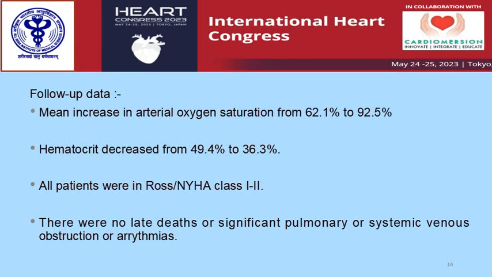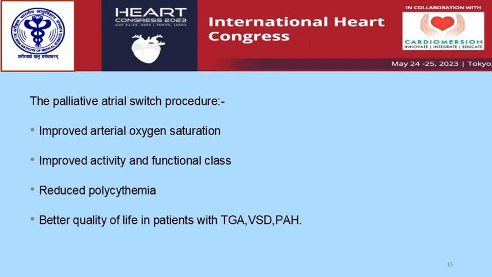On our 1 year follow-up data, the mean increase in arterial oxygen saturation was from 62% to 92%. Hematocrit decreased from 49 to 36%. All patients were in NYHA class 1 and 2, and there were no late deaths or significant pulmonary or systemic venous baffle obstruction or arrhythmias present.